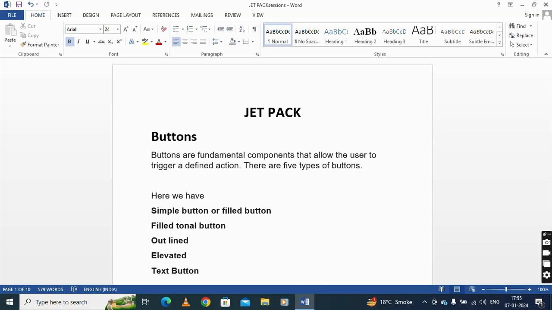And in Jetpack they provide multiple kinds of buttons. We have a simple button that is called your filled button, then we have a tonal button, an outlined button, an elevated button, and a text button. Where we need such buttons and how we can implement and use them with icons or the like, we discuss today.